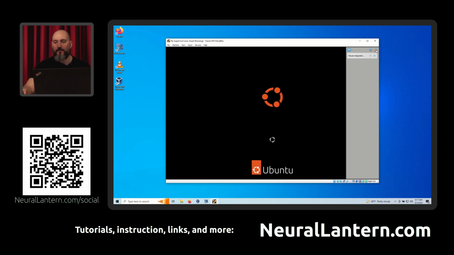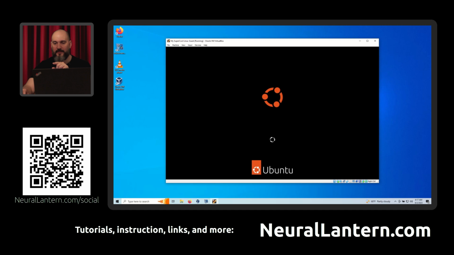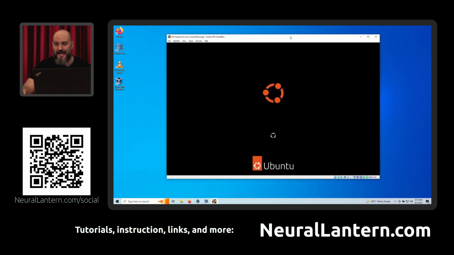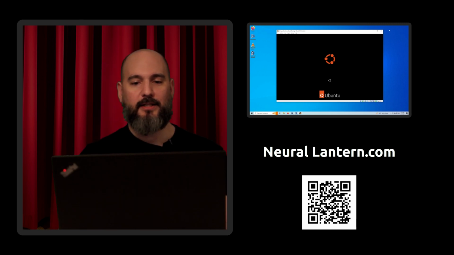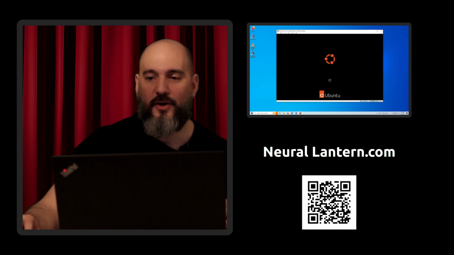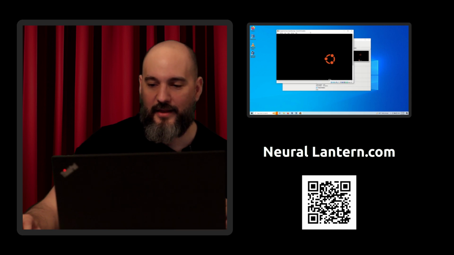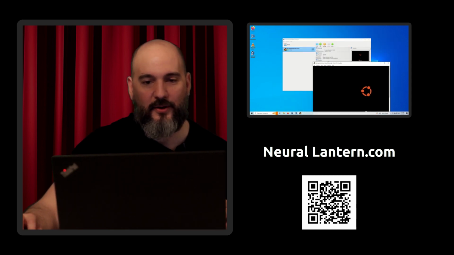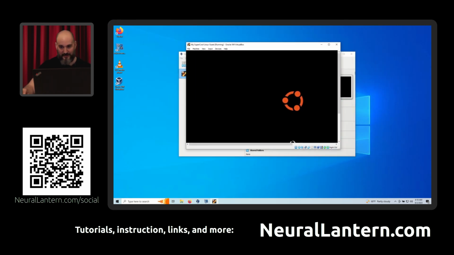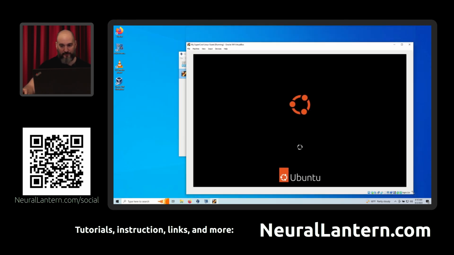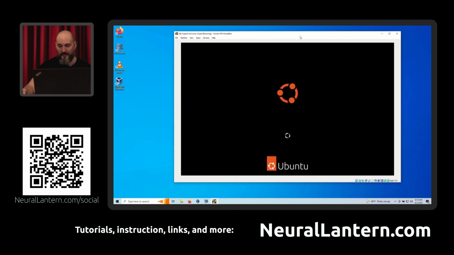So this is just Ubuntu booting up. I'm going to click on this red X over the message boxes because I don't want to see those anymore. You can imagine this is like a real computer and it's booting up because you've just put the DVD inside and you've started the computer or the thumb drive or whatever. It's going to take a little while. Notice again that this is a window. It's not taking over the entire computer. This is a windowed program and an entire operating system is running inside of it.